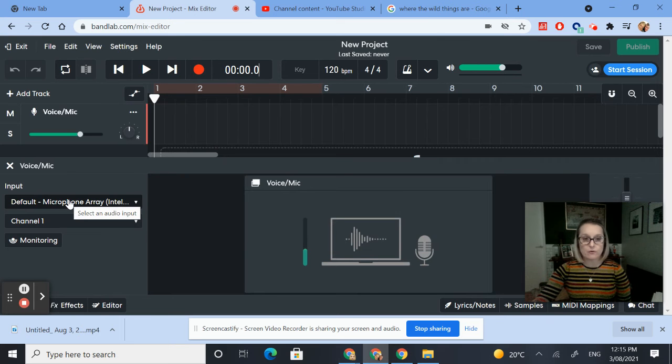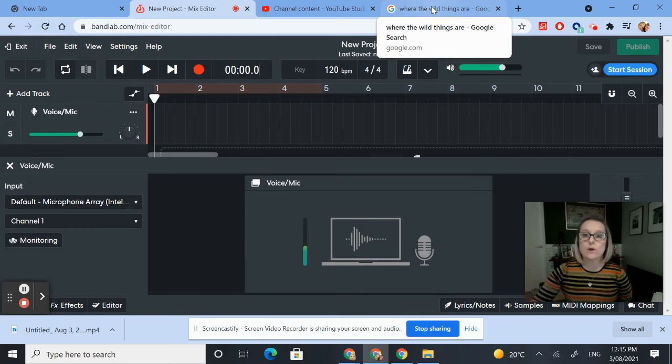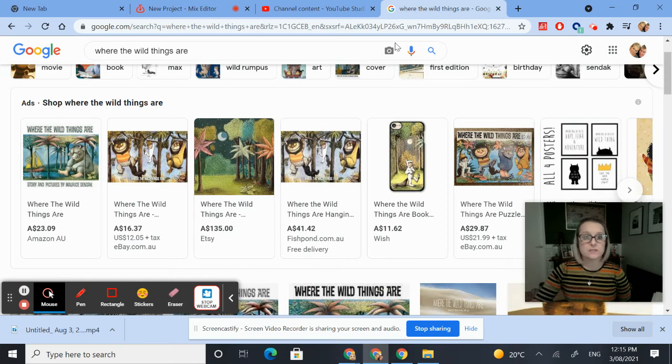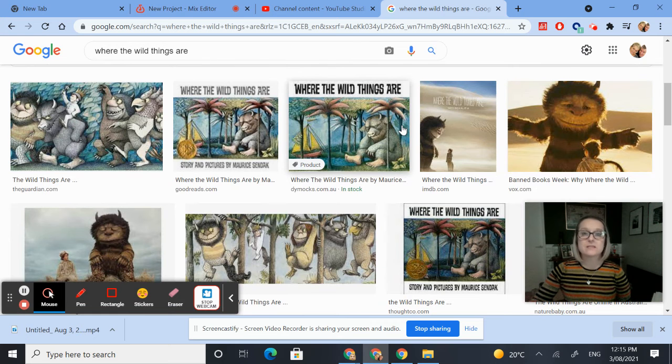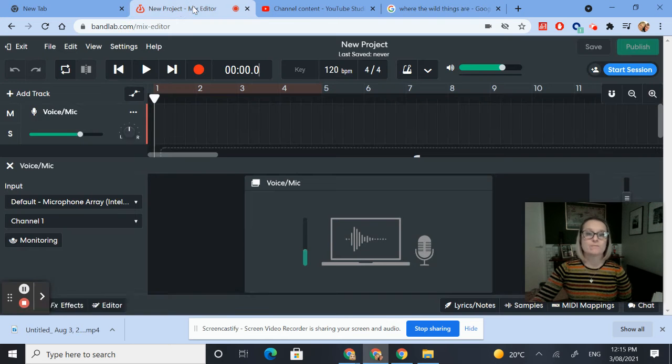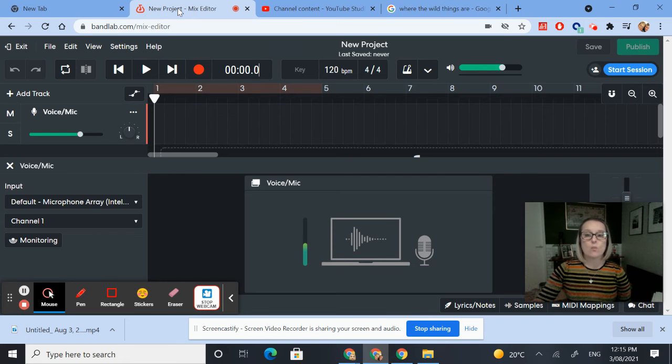nominated. Now for our little project today, I'm going to record in one page of the children's book Where the Wild Things Are. You might remember this book from when you were a little person, but just as a bit of a walk down memory lane, this is the book here that we're talking about. So I've taken the text from one page of that book and I'm going to record my voice in. I will need to select that red button. It will give me a countdown and then I'll begin.